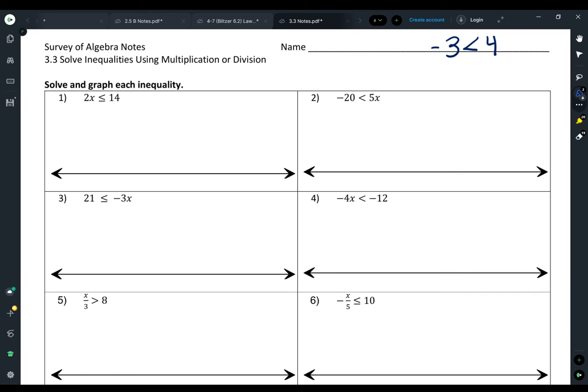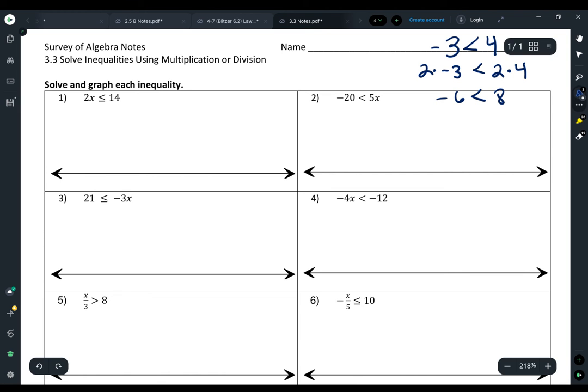And let's think about what happens if I multiply on both sides. So what happens if I multiply both sides by, say, a positive number? So what if we do 2 times -3, and we do 2 times 4? What happens? Well, on the left, I'd have -6, and then I'd bring down the less than sign, and then 2 times 4 is 8. So I still have a true statement, and that's what we want in math, right? So it looks like multiplying a number on both sides helps us maintain equality, so we don't have to worry.